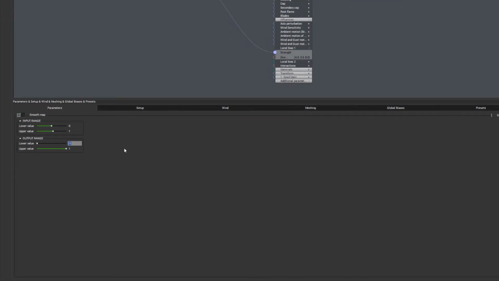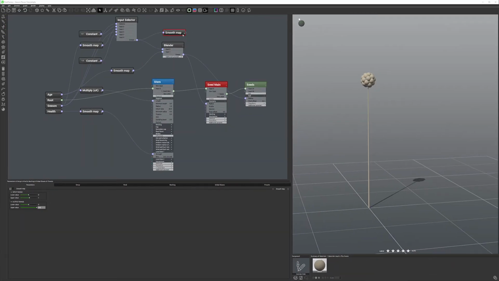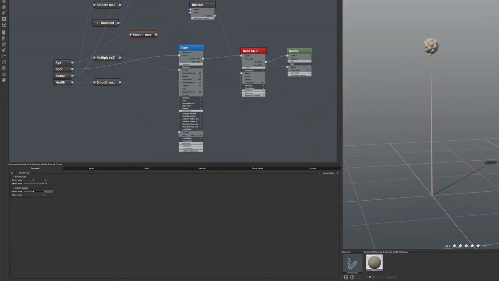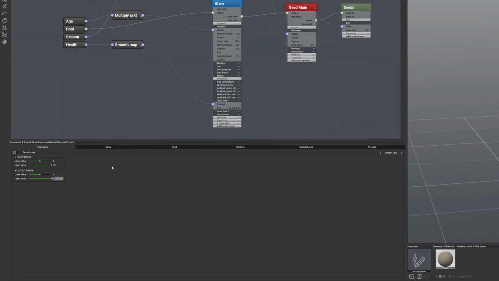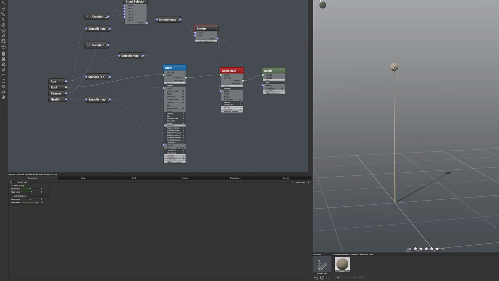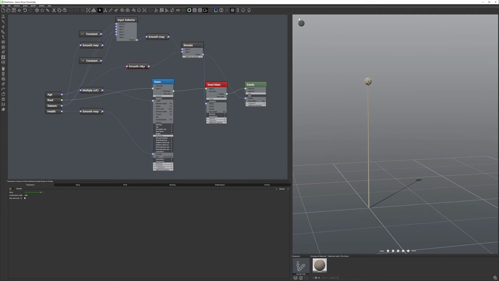Our output can be from 0 to, for example, 0.8, because I want this effect more. Okay, we'll connect to input. But this smooth map will go from 0, and our output may be 0.2. So combined together, the highest value will be 1, because 0.8 and 0.2.